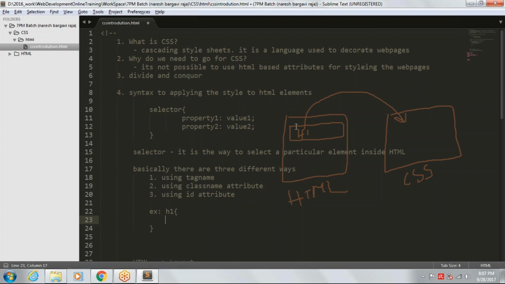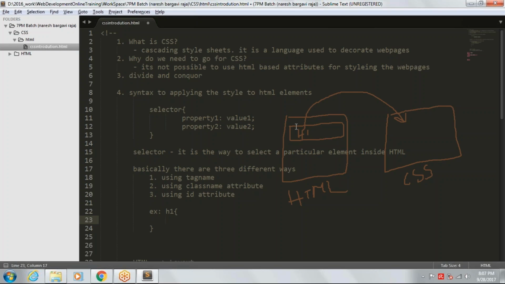What kind of styles can you apply for a text content? You can apply the size of the text content. You can change the color of the text content. You can change the background of the text content. You can stretch the text content. You can underline it. You have plenty of properties.